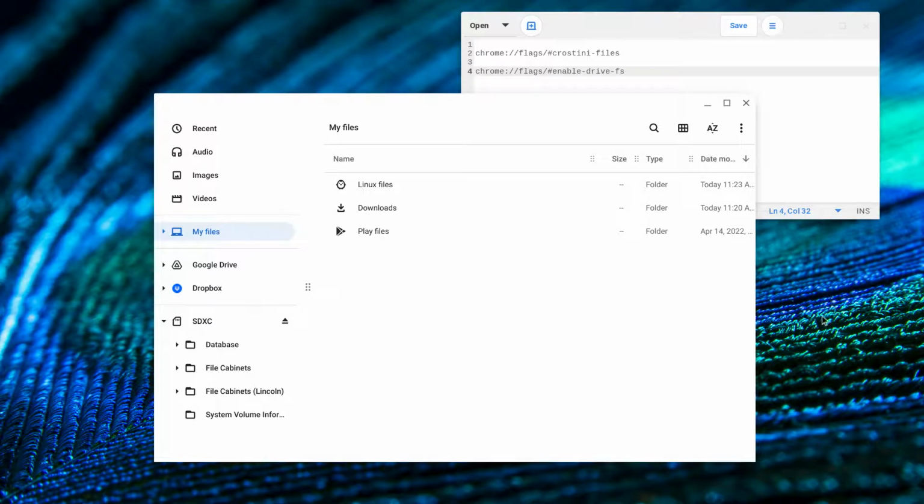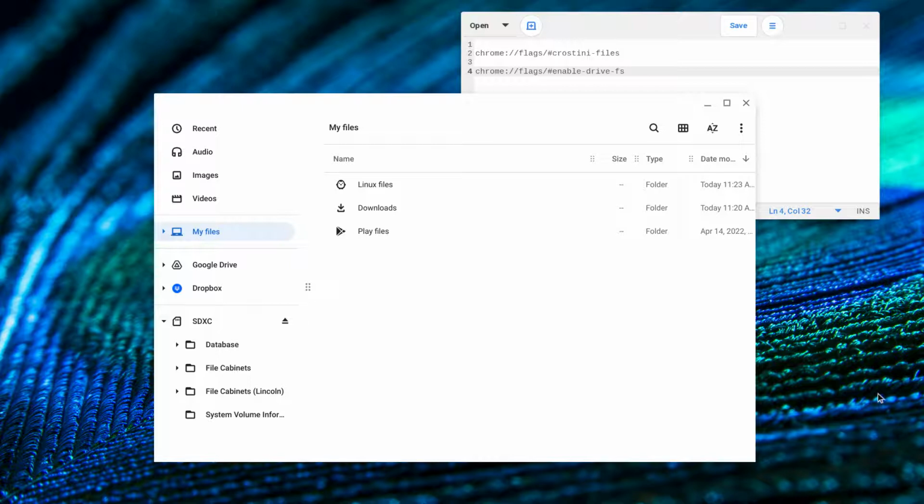Since Chrome OS is a Google product, it is no surprise that support for Google Drive is built into it. As a Chrome OS user, you have a Google account which entitles you to 15 gigabytes of free Google Drive cloud storage. You can, of course, purchase more. The advantage of using Google Drive on a Chromebook or a Chromebox is that the files are in the cloud and do not take up space on your Chromebook.